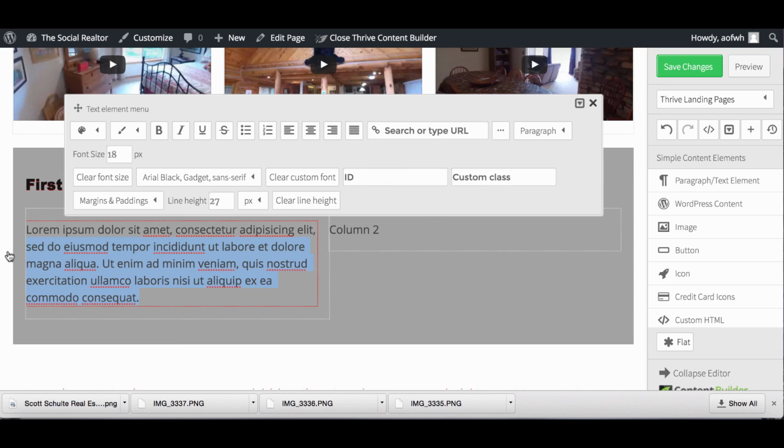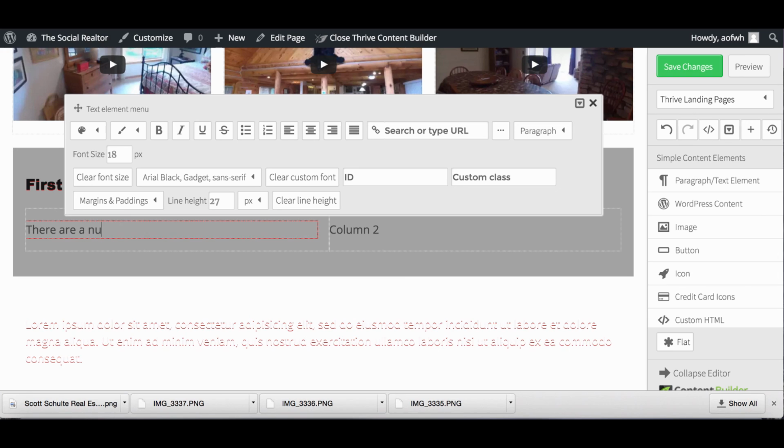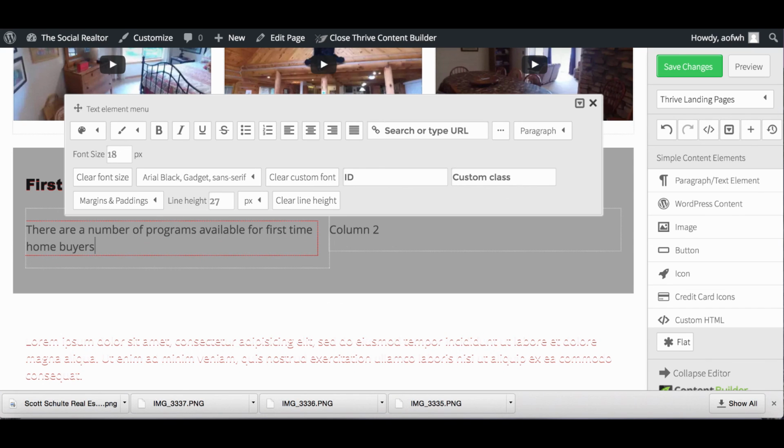And you can go something like, there are a number of programs available for first time home buyer. One of them is whatever it is. Okay? And then put, you don't have to underline it like I did. Fill it in with whatever it is.